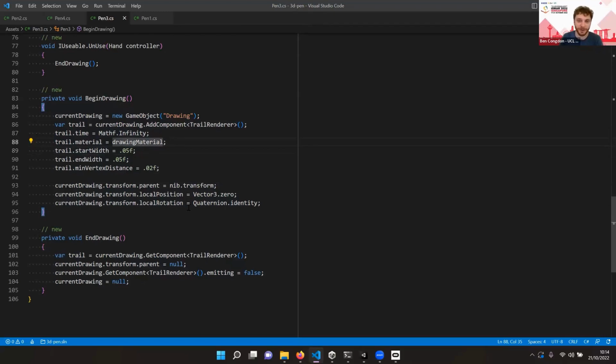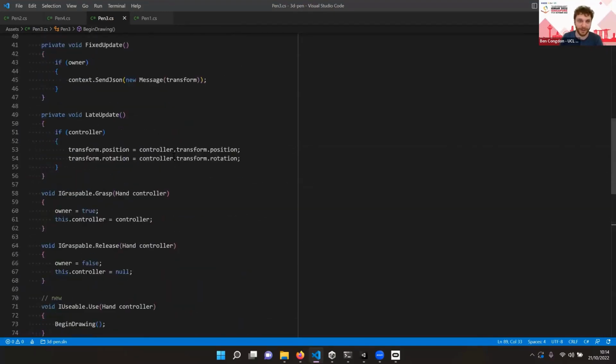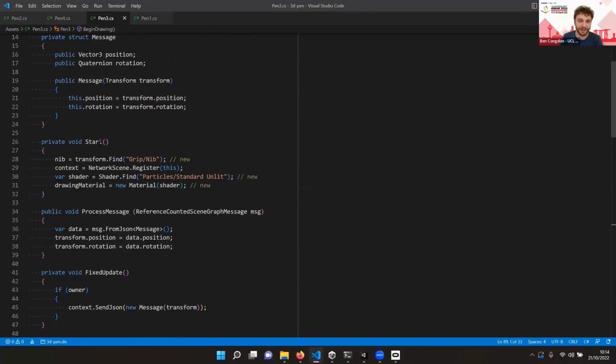We also set the drawing material, which we define up here in the start function. We find a nice looking shader for the drawing material and we assign that to a material. And then we also find the nib just from the relative transform to allow us to draw from a specific point on the pen.